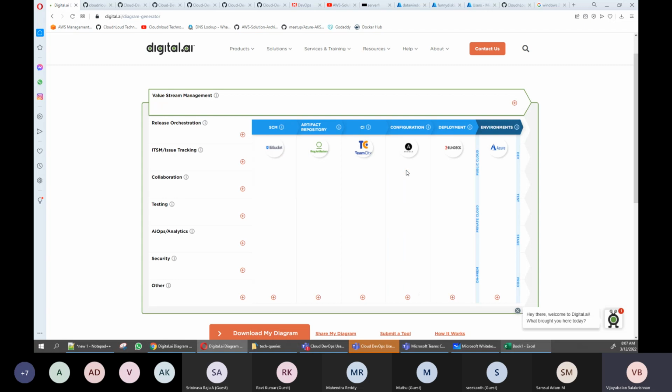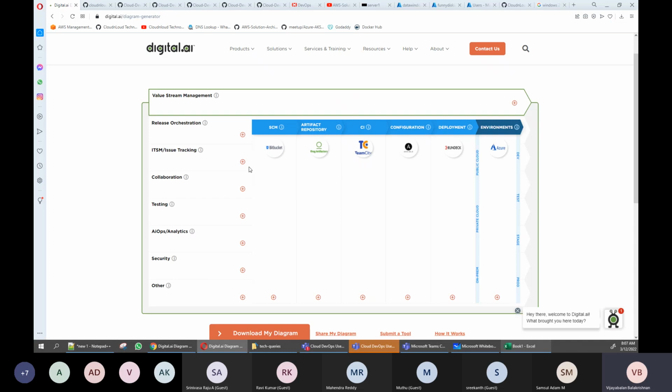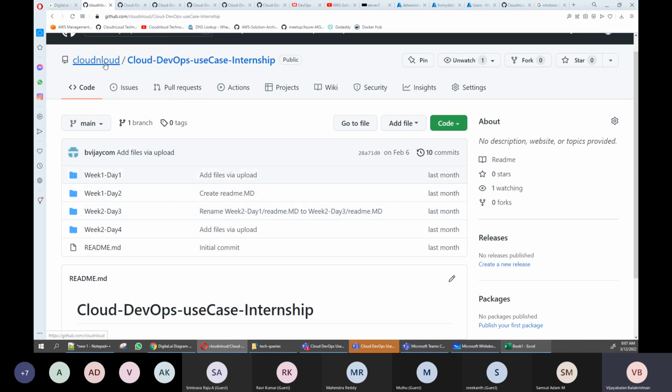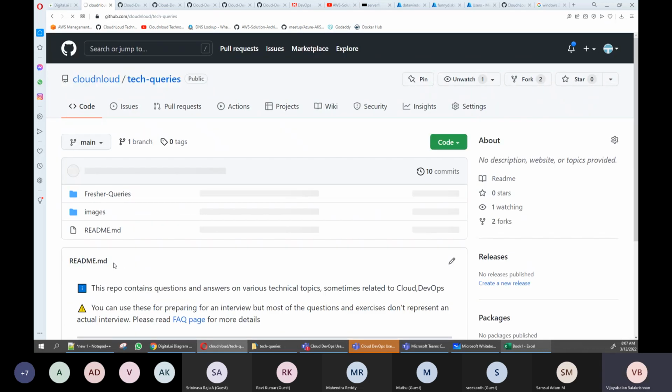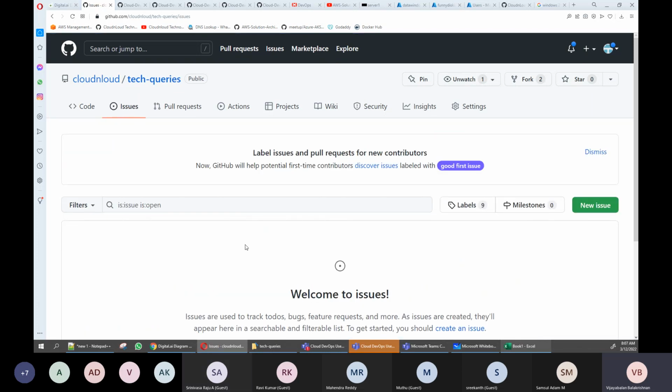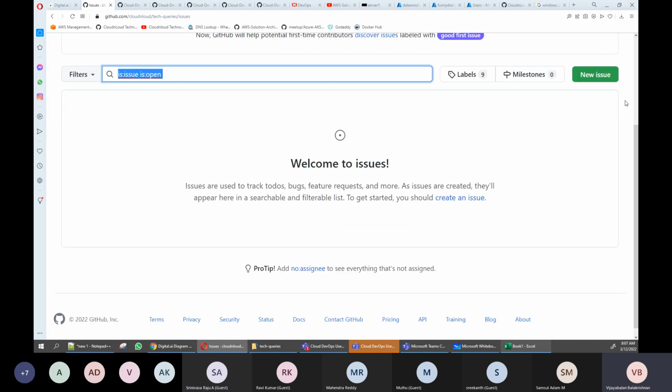Now we will come with this part. We have discussed the major functionality, but we haven't discussed whether there is any issue, or how to automate, means how to create a ticketing. Yesterday in the internship group, we created something like tech queries. I said those who have any queries, simply go to issues and open one saying I'm having such and such a question. You put it and say new issue. So we need some ticketing process. We need a process, right?